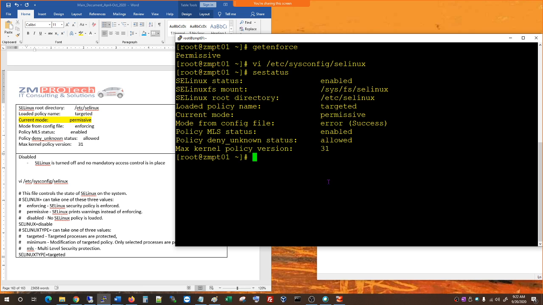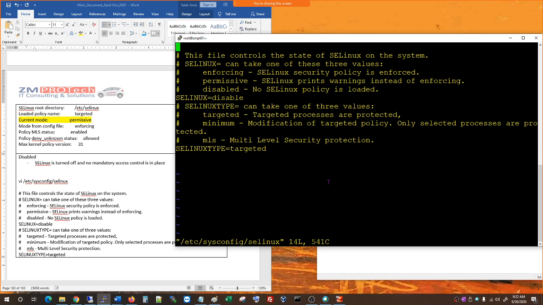Okay, and if I go in here, it says disable. I'll make sure I spell disabled correctly: D-I-S-A-B-L-E-D. Okay, let's see what happens.